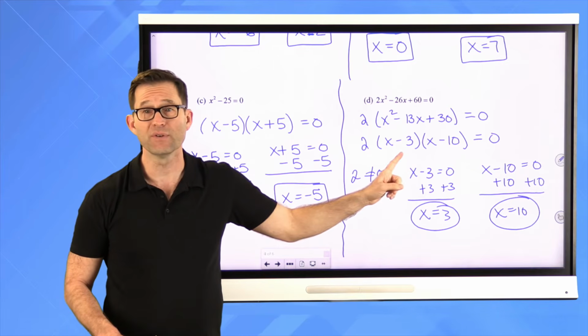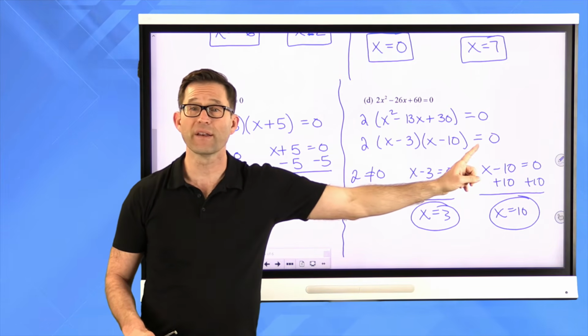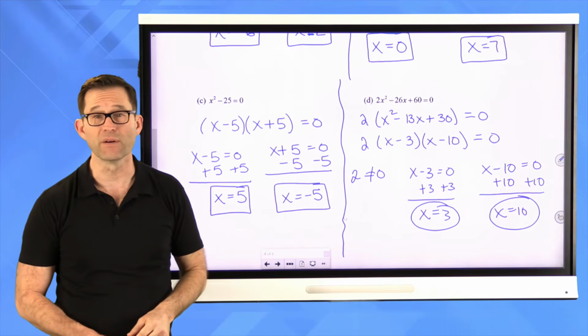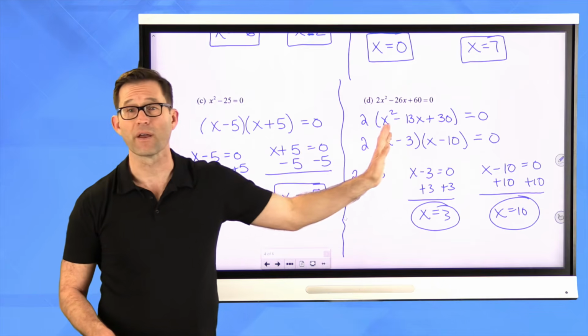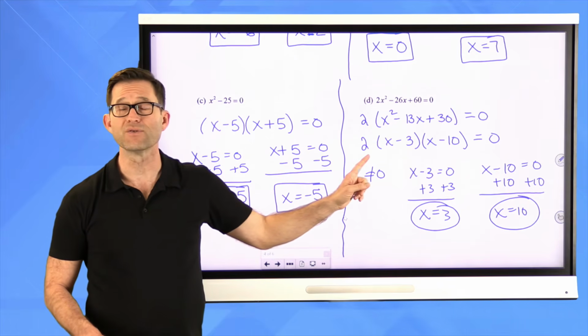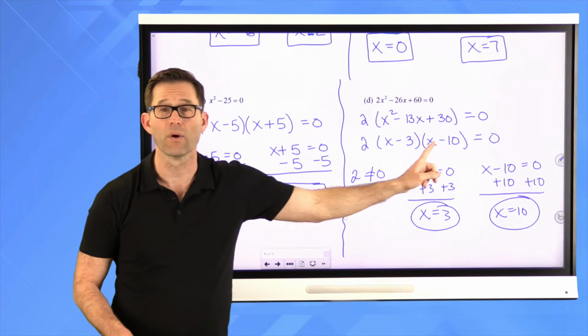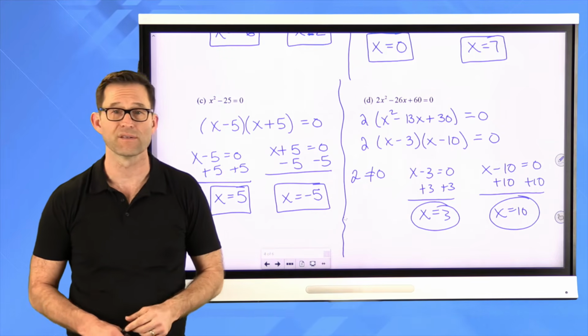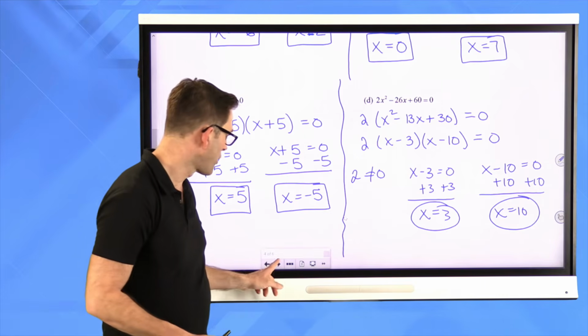You know, if you put 6 in here, you'd get 2 times 6 minus 3 times 6 minus 10. None of them are equal to 0, right? So if I put 20 in there, same thing, right? All that factor is just a factor that can't be equal to 0. The only factors that can be equal to 0 are the ones that involve x's, or whatever your variable is. All right, let's do one more problem.